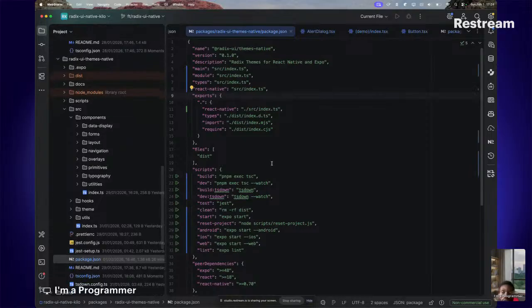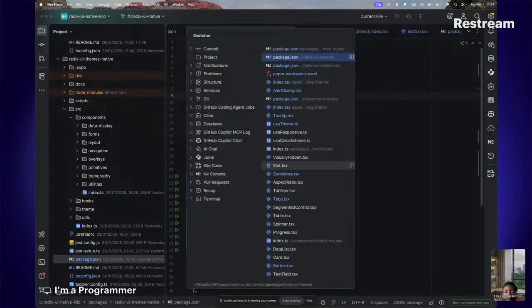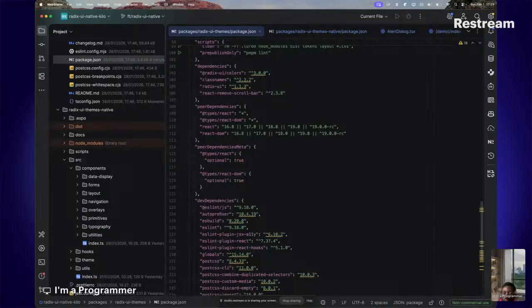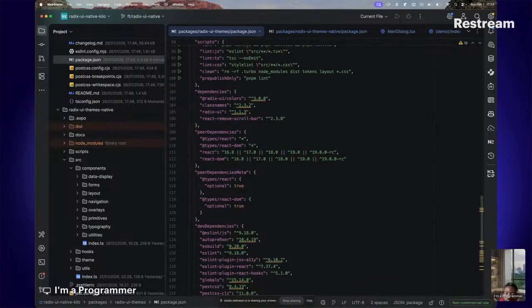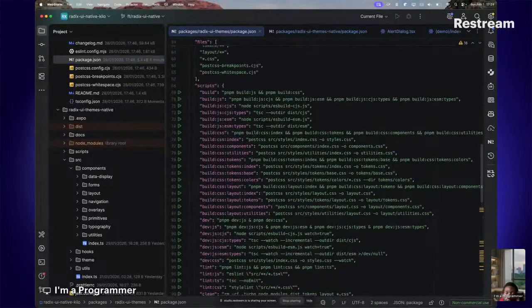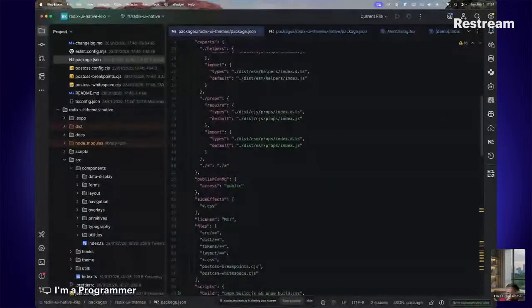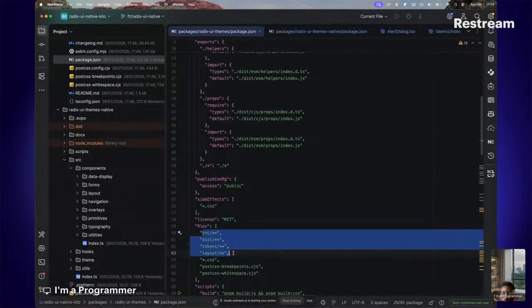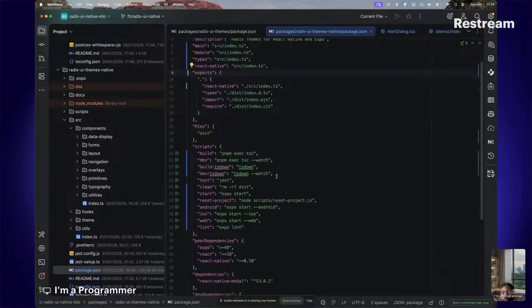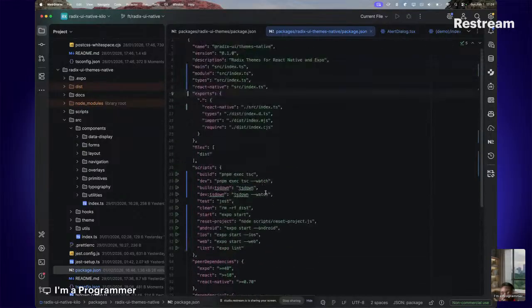And for the package.json, which is where the configuration should actually start from, the configuration for the themes contains all of the peer dependencies, which makes sense. But the actual stuff is how the scripts were configured, and then the other configurations that come from the files, which you can see here: the source, these tokens, and layout, which is basically the same as what we created from the source. You can see the entire source is part of the files, but in our own package.json, we do not have something like that, which I feel might be the cause of it.